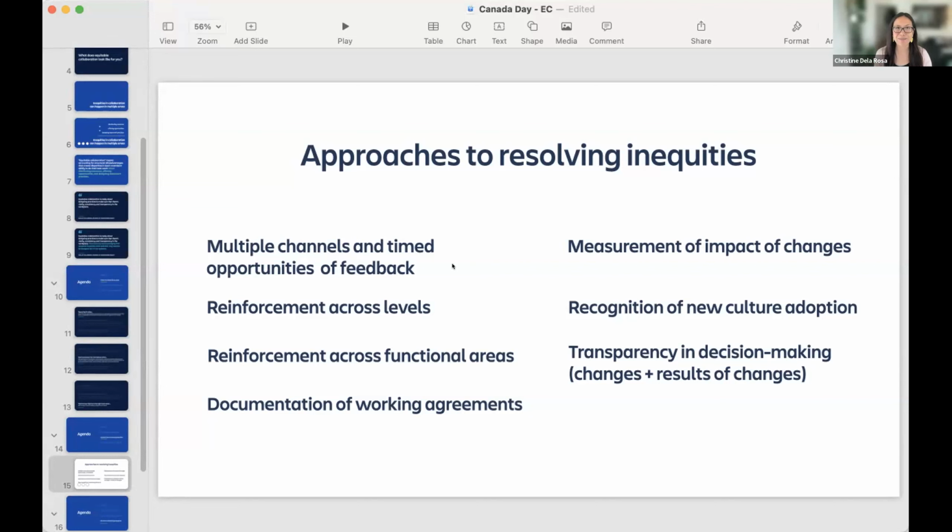It may feel frustrating, but actually, it does one more thing than those other announcements do. Whenever a policy change happens, you get all those messages and you think that's all they're doing. They're trying to reach everyone. For an inequitable collaboration, when you have all these multiple channels and opportunities for feedback over and over, it's doing a second thing. It's actually getting people to feel like, oh, this is really important. They're thinking, I need to pay extra attention to this, because it's so new. They're affirming that this new way of working is in service of something that is going to improve everyone, respect everyone more, provide more access to work that perhaps people didn't have access to before.